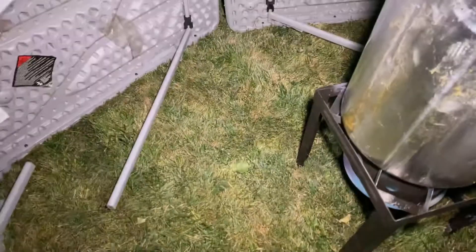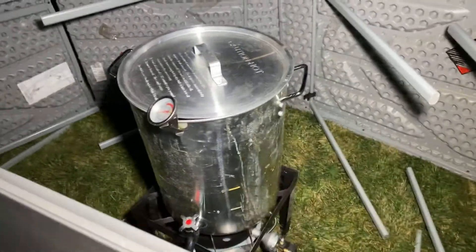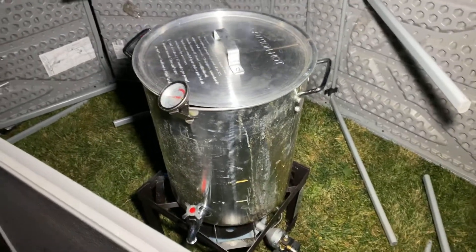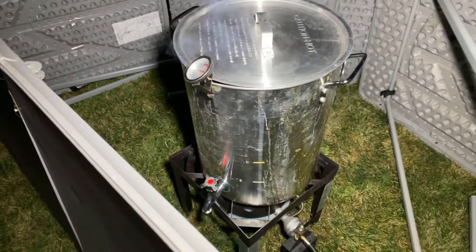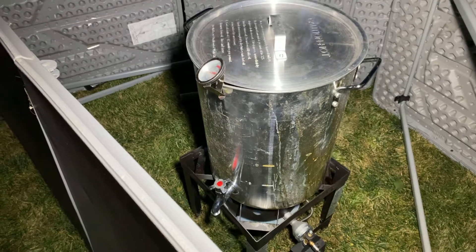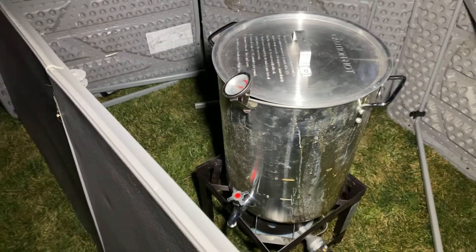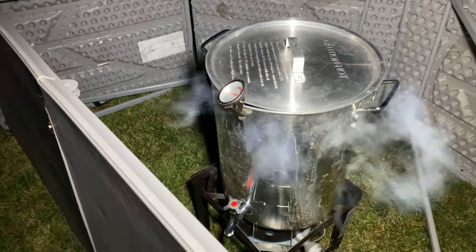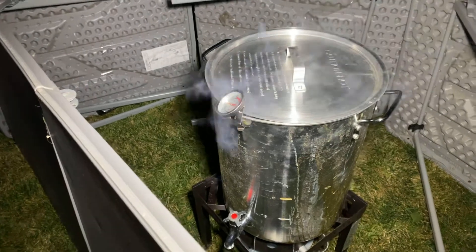It's still going — look at that, so it's on right now. What I did is I got it going real quick. Put the oil in, we did the measure on the oil — we put the turkey in first, put water in to measure how much oil we're going to need, then took it out. Dried off the turkey — no water on it whatsoever, otherwise it'll explode. The turkey was defrosted.